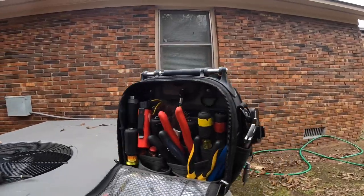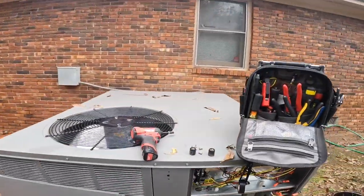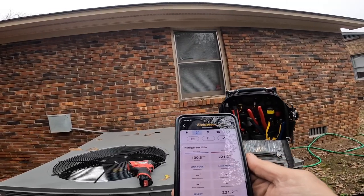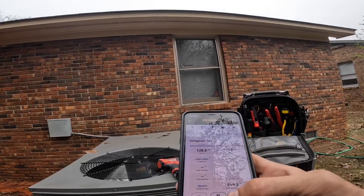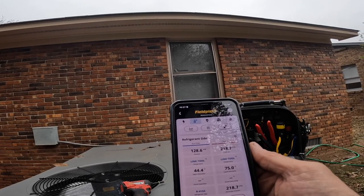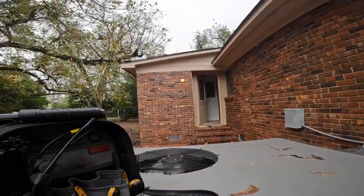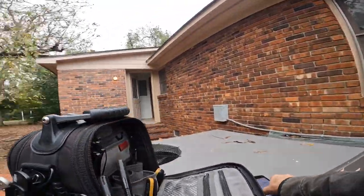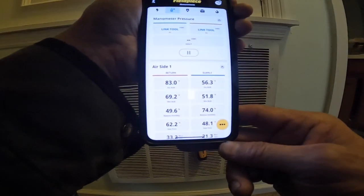It does feel like it's blowing warm air out the top, but let's check it. Head pressure is low. Even though it's like 56 degrees out here, I would think considering the temperature inside that it would be a little bit higher on that head pressure. It says it's 82.8. It's probably because I got the door open, but it's still reading 95 degrees in here on the thermostat.